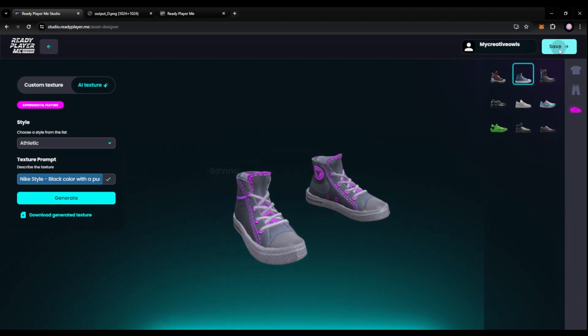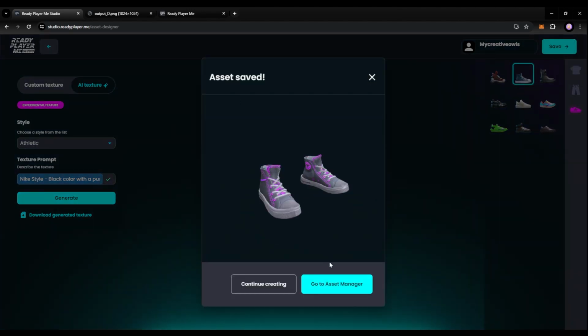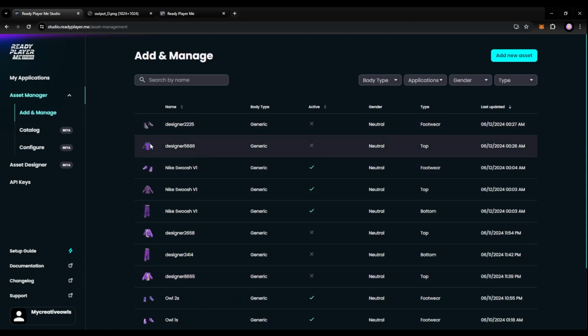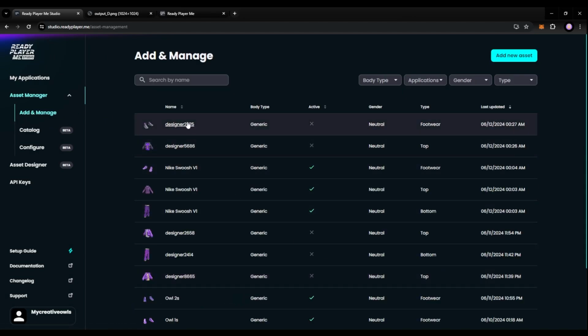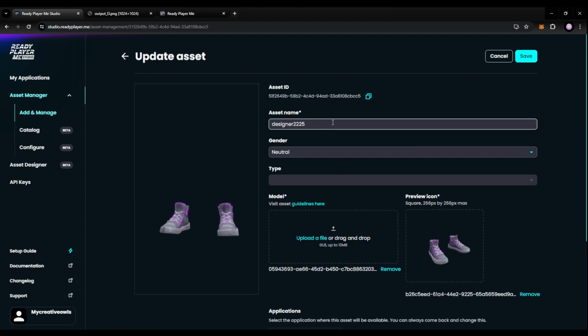So I'm going to go ahead and hit save, and I'm going to go ahead and go to asset manager. And now with my asset manager, it's going to take us here and it's going to show us the two that we just created. So what we want to do is that we definitely want to organize our assets. And I think this is a very important thing for you guys to do as you are building your studio or your merch store with your brand and so forth. It's all about labeling and putting things together.